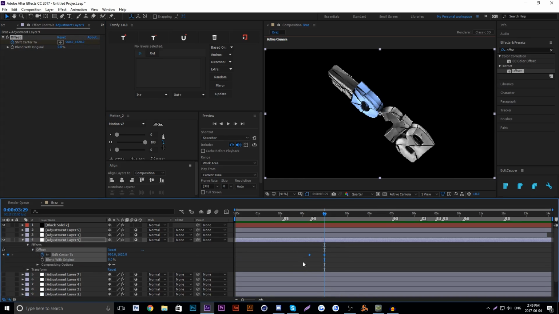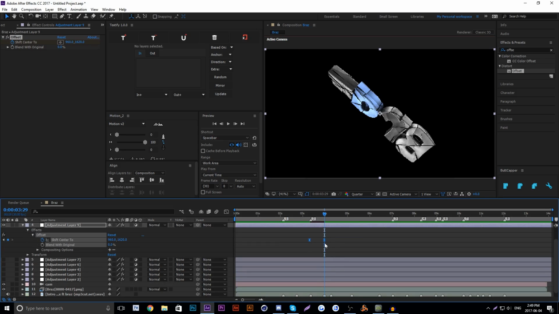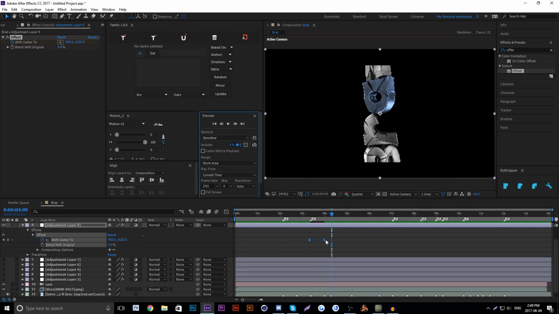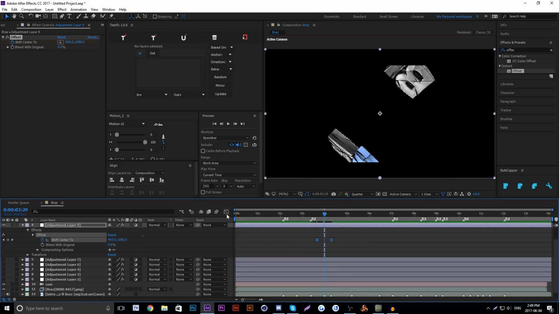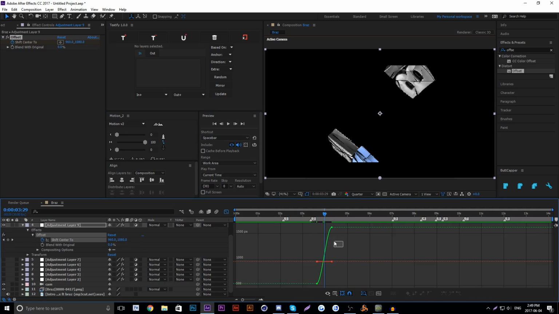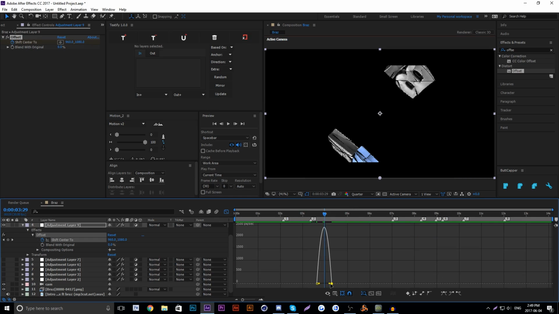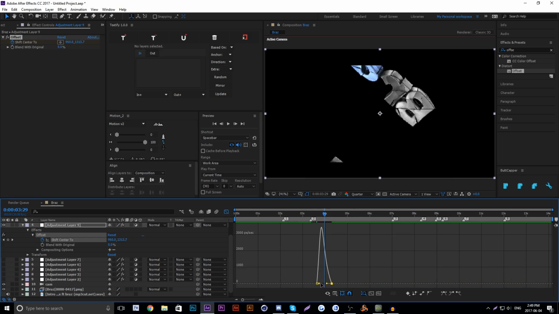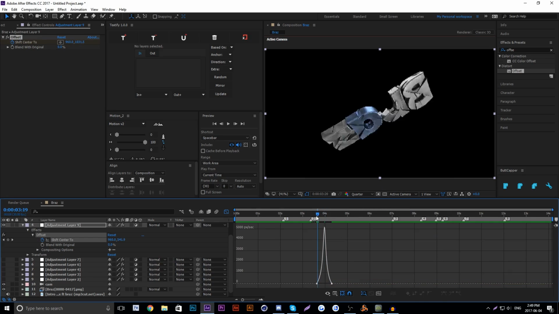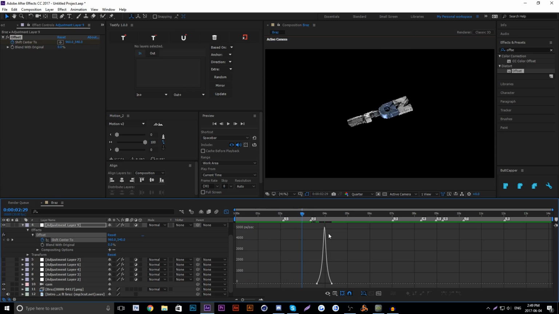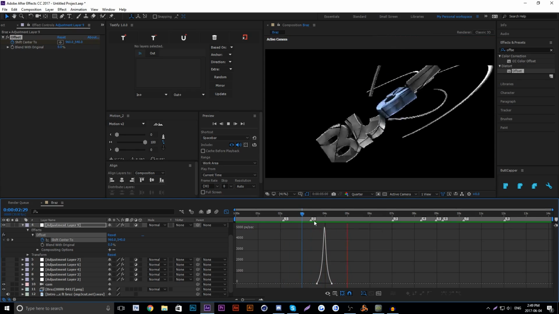Now I want to F9 both of these. Actually, 10. There, that's better. So I want to go to the speed graph and make this go like this. Basically, I'll do that.